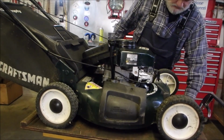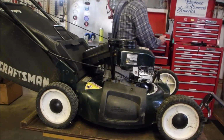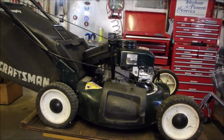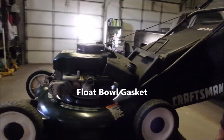Okay, so the next problem is that carburetor. It's missing, as far as we know, a float bowl, but we don't know what else it's missing.